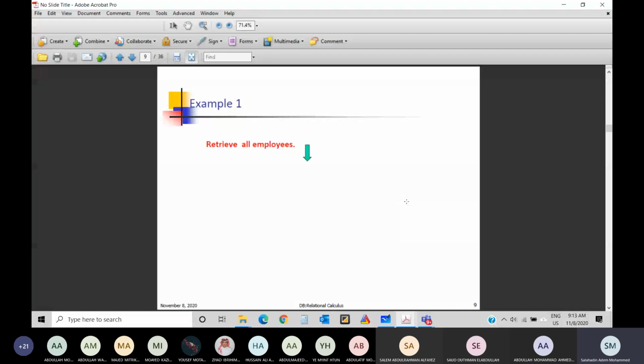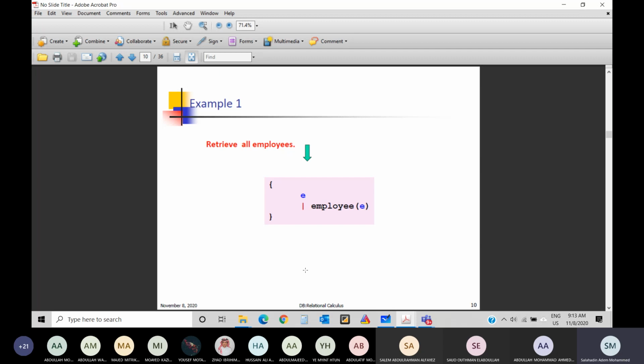Retrieve all employees. How do we write it in relational calculus? That's how we write it. I'm just writing it in a different way, but you can put it in 3 lines or in 1 line. Give me E such that E is in the employee table. Now E represents a whole row.